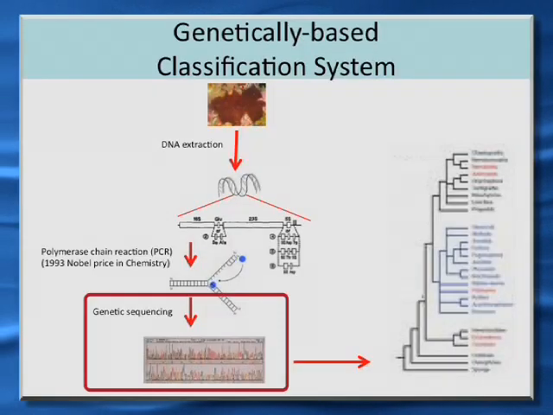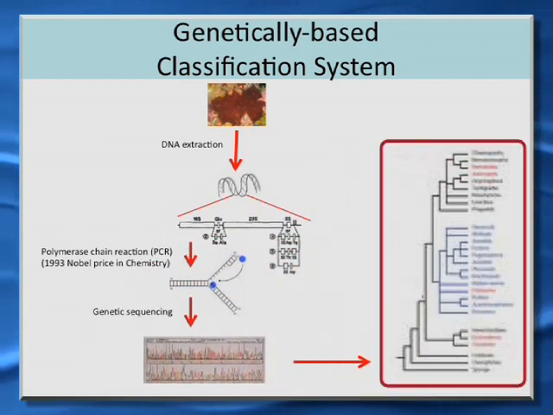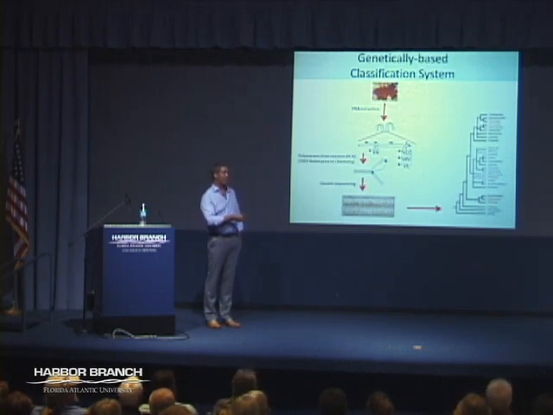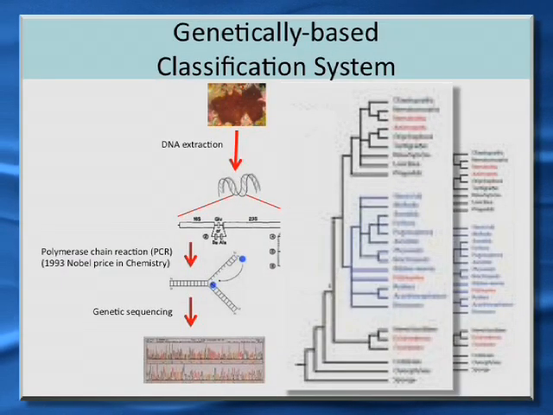But then we sequence these gene regions, and then we use these gene regions to compare different organisms. So we cluster them, we organize genetically similar organisms into different groups, and then we use different algorithms to use these genetic similarities to infer evolutionary relationships. So genetically similar organisms are going to group together. And then if we know how fast the gene region would evolve with time, for example, we can convert these genetic distances, which are shown in the length of these branches, into an evolutionary time, and we can start answering evolutionary questions.